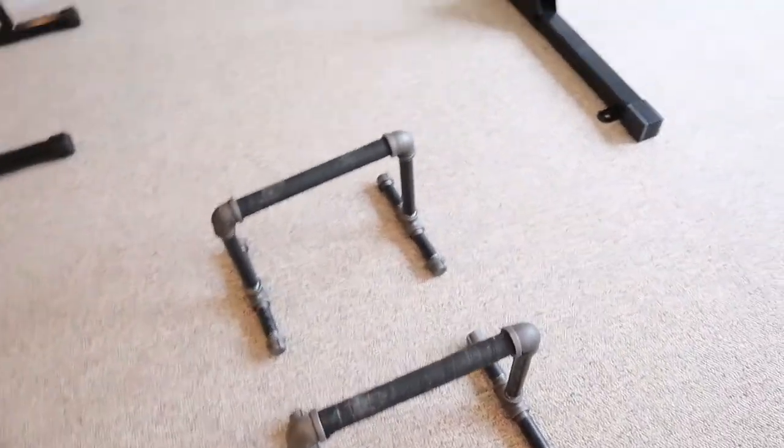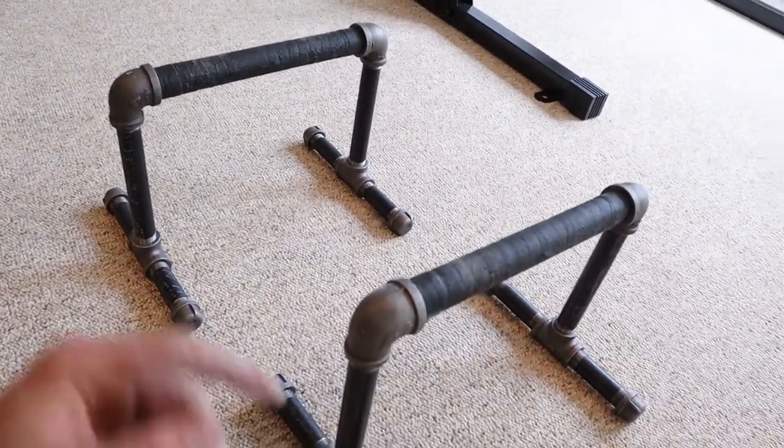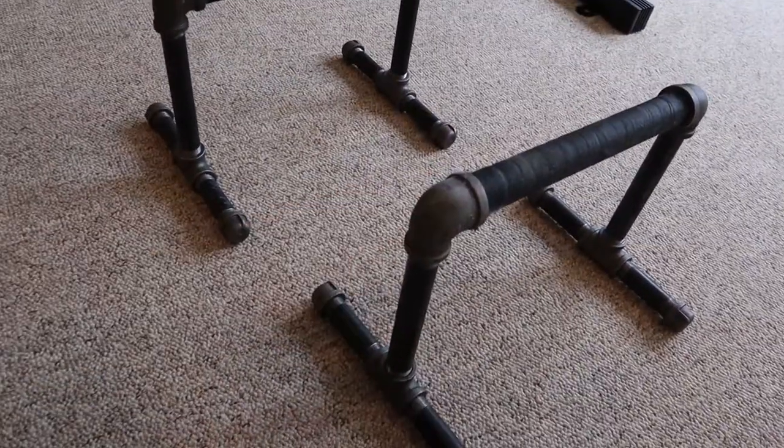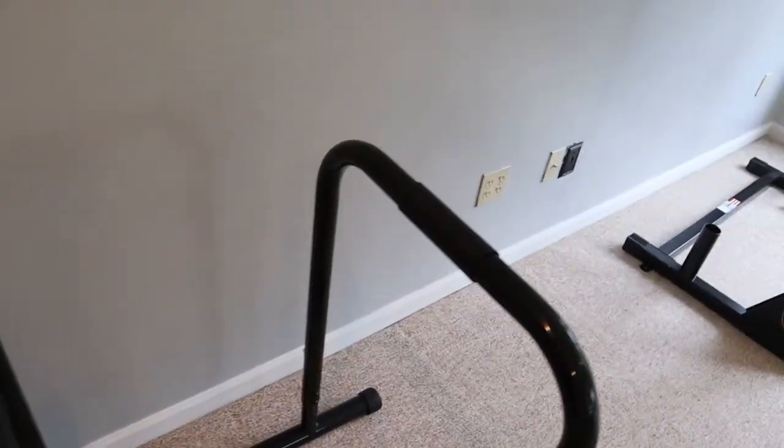But we got parallettes over here. These I do a number of things on, as you guys will see in the video today. Parallettes, I made these myself out of some galvanized pipe. I'll make a video on how to make these also. And then we got the classic dip bar over here.